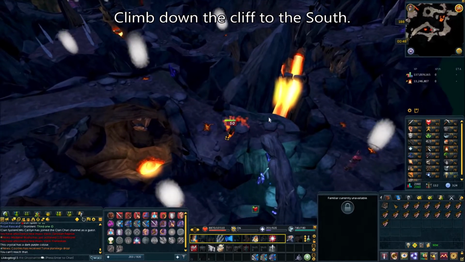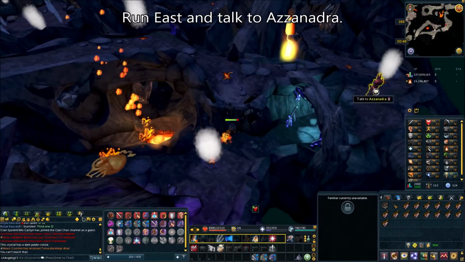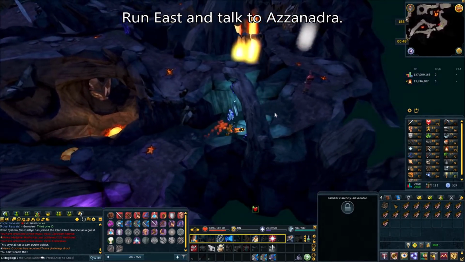I ran right past it because I missed it. You get to see that happen. I'm not perfect. From here, run east and then talk to Azzanadra.